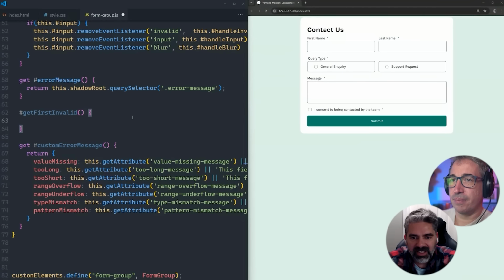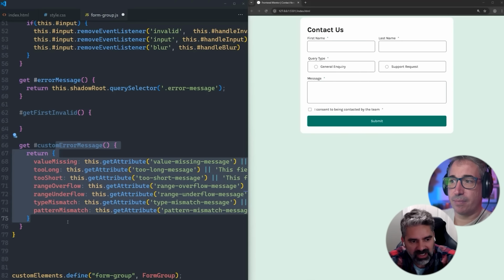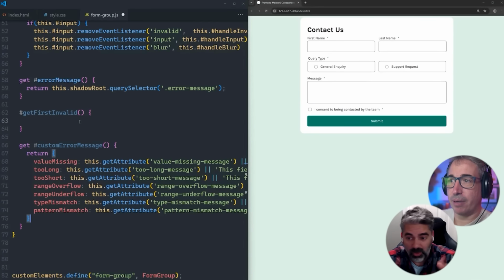And this function is going to be responsible for deciding which thing we want to display, right? So we need to loop through all of the keys from the native validity state of the input. Not those, the ones that actually come from the validity object on the input, right? We want to loop through them and find the first one that's invalid, essentially.